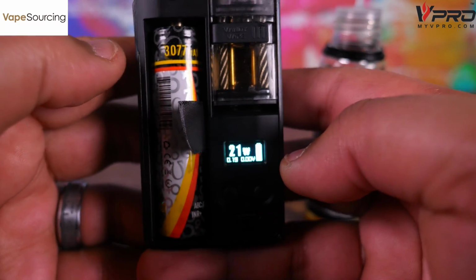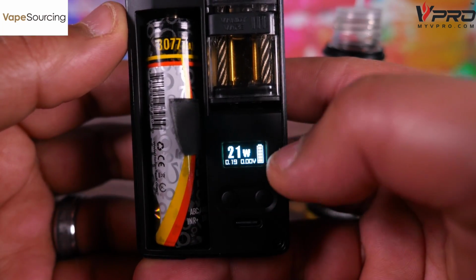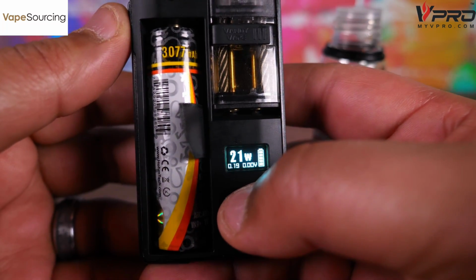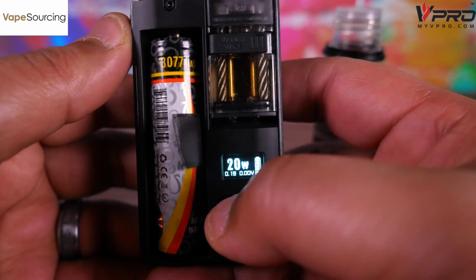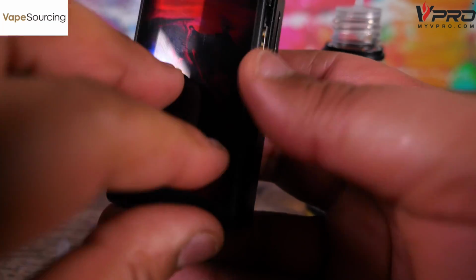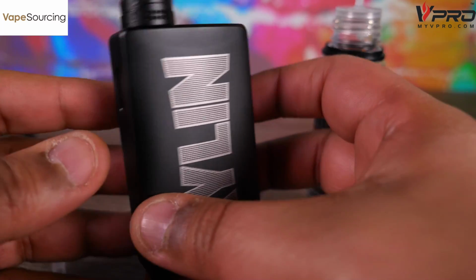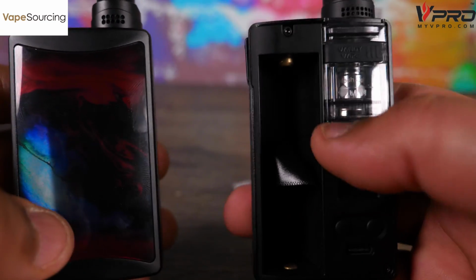Now you can flip the screen. That's about all, people. That's all you really need to see, though. You got a battery bar, your resistance, your wattage, and your voltage. It's really not much. I can't speak today. I don't know what's going on. But yeah, you just turn it up and down, and then when you're done adjusting it, you just chunk that plate back on, and we're good to go. So that's how you set up the Kylin M. That's all the stuff it comes with. I'm gonna fill this tank up as well.